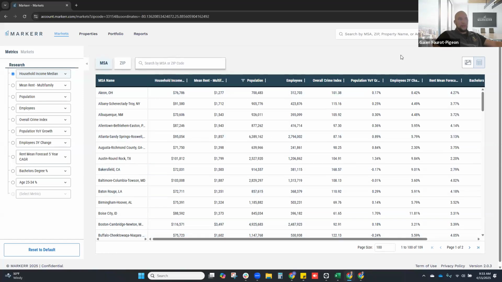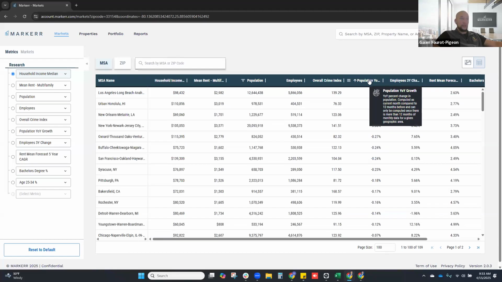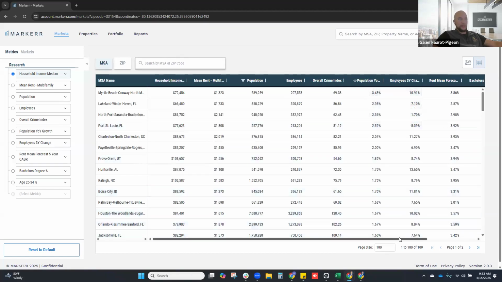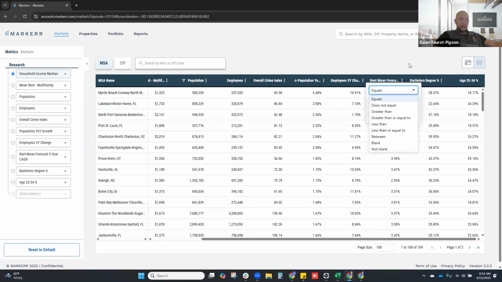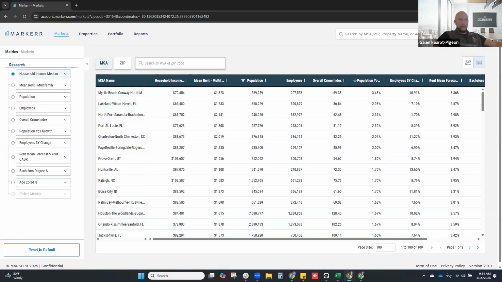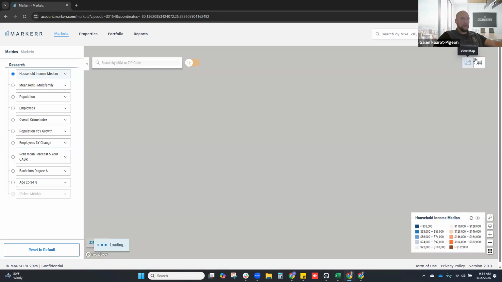Now, a couple other things that you can do, you can search or sort from high to low based off of different metrics, whether it's population, you can look at job growth, perhaps you want to look at the forecast. You can filter any of these to have greater than a certain amount or less than a certain amount. And then you can download this data directly to Excel. Other things that you can do here. You can do this at the zip code level. It's a little bit harder to demo that, but there is all this data available at the zip code level as well. So you can click back into the map view here.